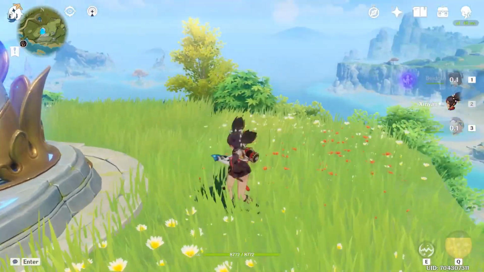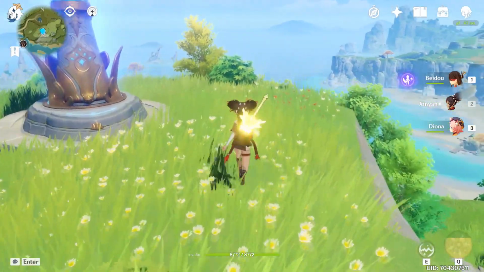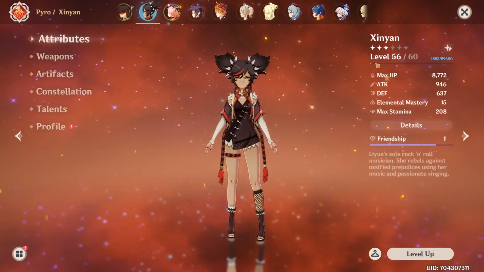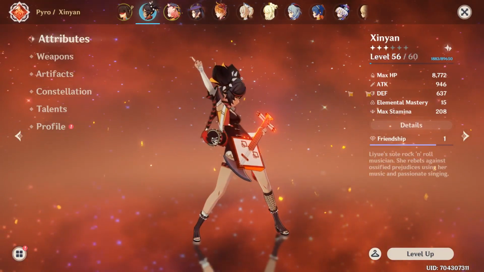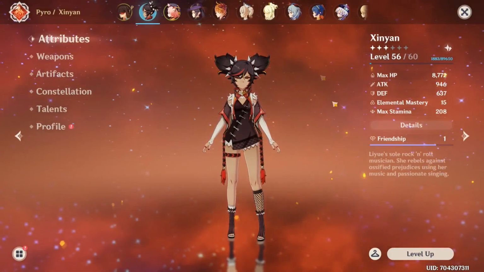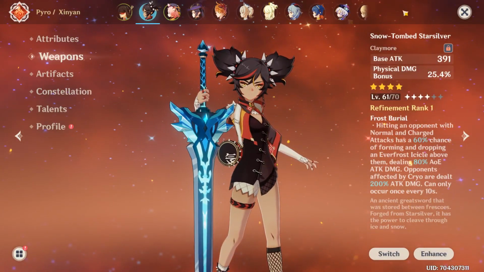So Xinyan is another character you can use as a support character or a DPS because she's very viable in a sense like Noelle, because as you can see, I've built attack on her. I'm making a kind of fun physical build with her. Not very much crit rate or crit damage going on right now because I haven't really got good artifacts and she's not fully built yet, but I like to run Snow-Tombed Starsilver on her.